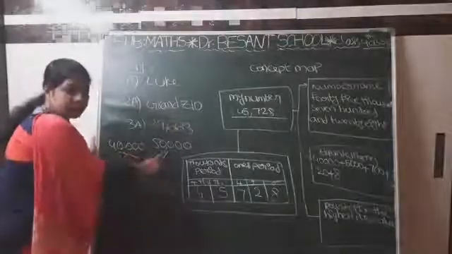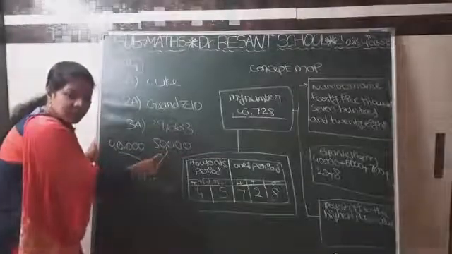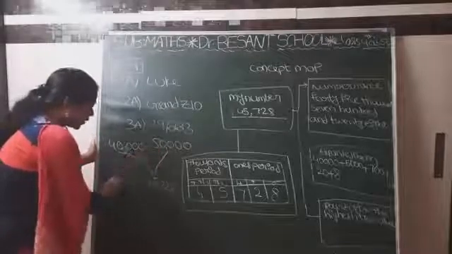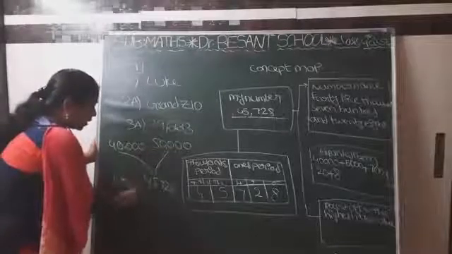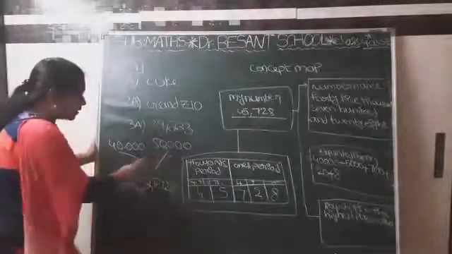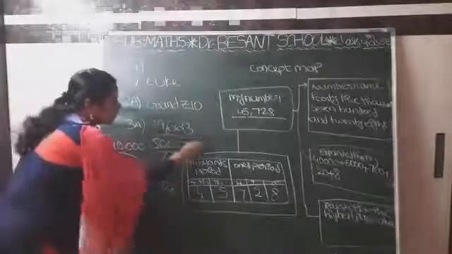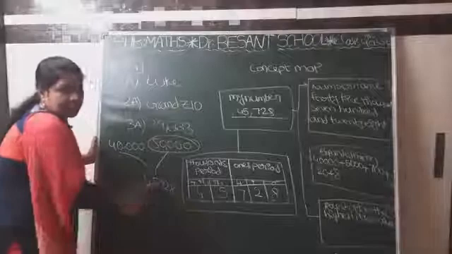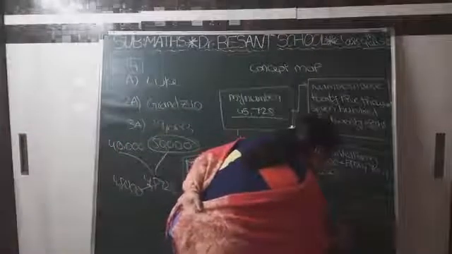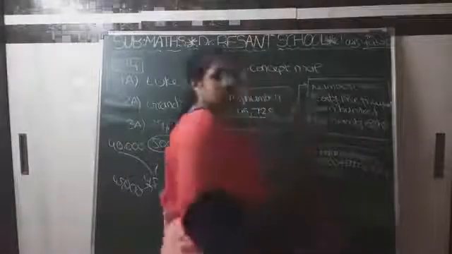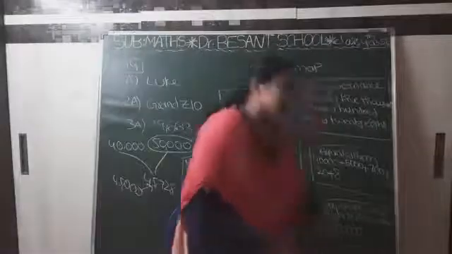Now, can you say, children, which 10,000 is near to this number? 40,000 or 50,000? 50,000. Why? We know the middle number of these two numbers is 45,000 only. This number is above 45,000, means this is near to 50,000, not to 40,000. That's why 50,000 is the rounded number to the nearest 10,000s place. You should write 50,000 in this box.